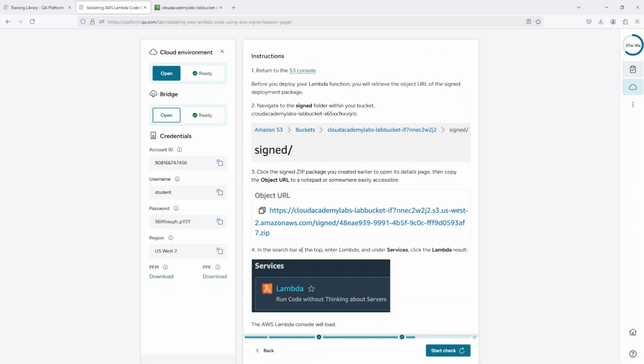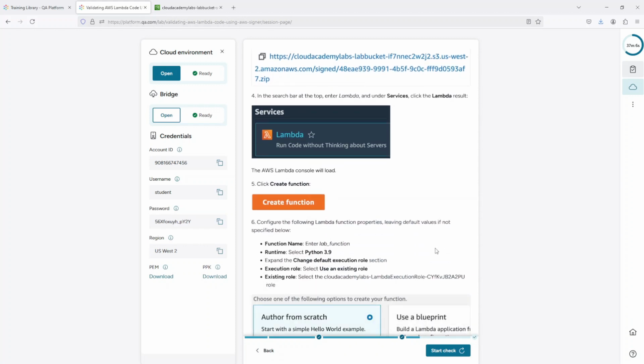In the search bar at the top, enter Lambda and under Services, click the Lambda result. The AWS Lambda console will load. Click Create Function. Configure the following Lambda function properties, leaving default values if not specified below. Function name, enter lab function, runtime, select Python 3.9, expand the change default execution role section.